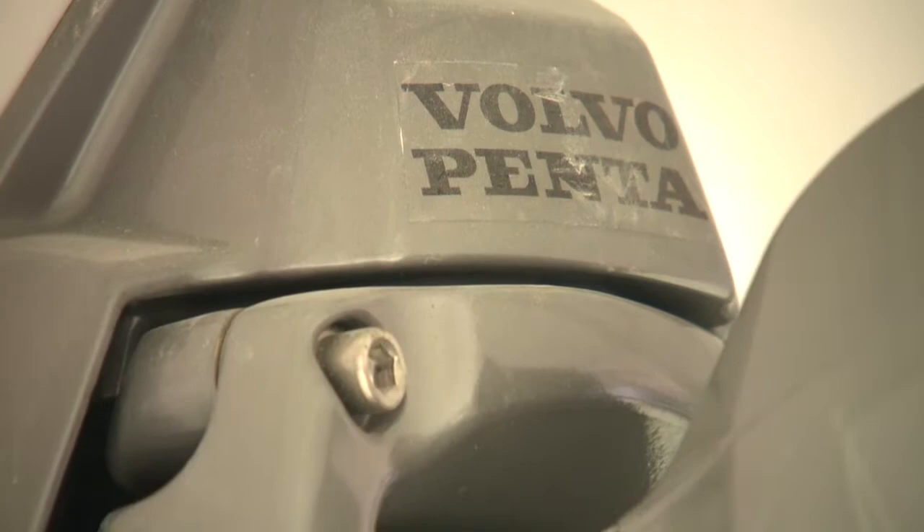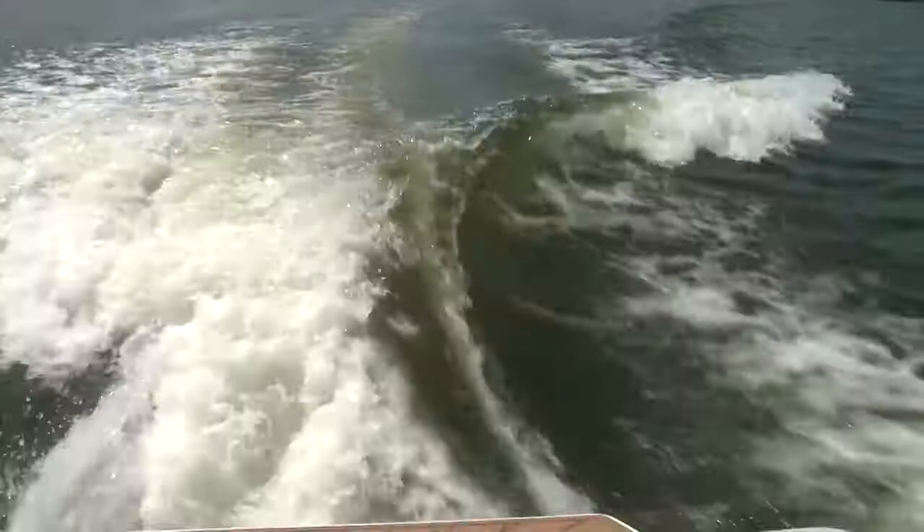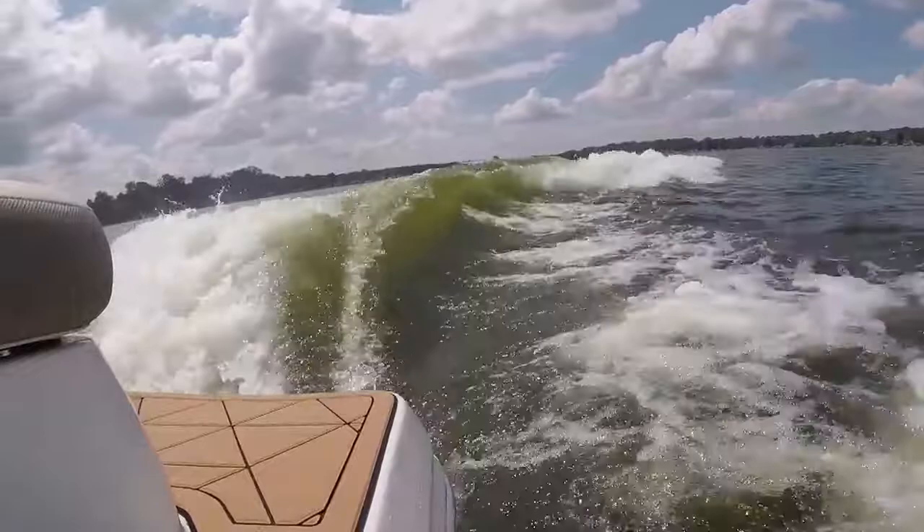What really tied this boat together and opened the market for us was the Volvo forward drive. It puts the propeller up underneath the boat to make it safe enough to surf. But you still have all the benefits of an I.O. One of the huge things we can do that inboards can't is trim the boat, and that actually makes a huge difference with our wave. About 90% of the people who have surfed behind our surfable deck boats have never surfed before — there's a really huge success rate. We want to target the family, give them a boat they're going to love, and give them an all-new activity to enjoy out on the water.